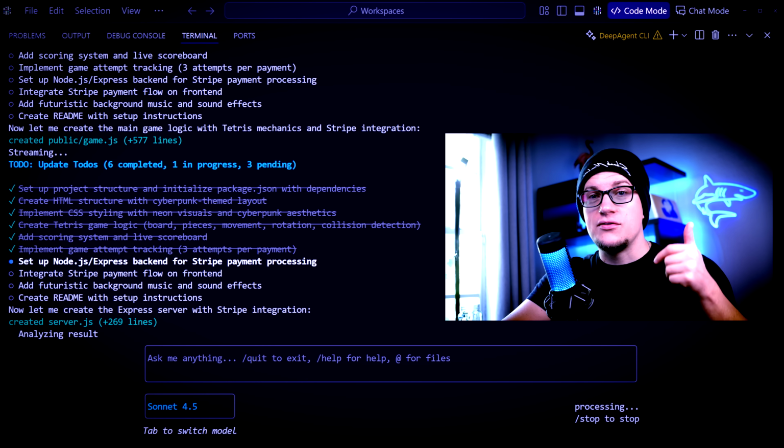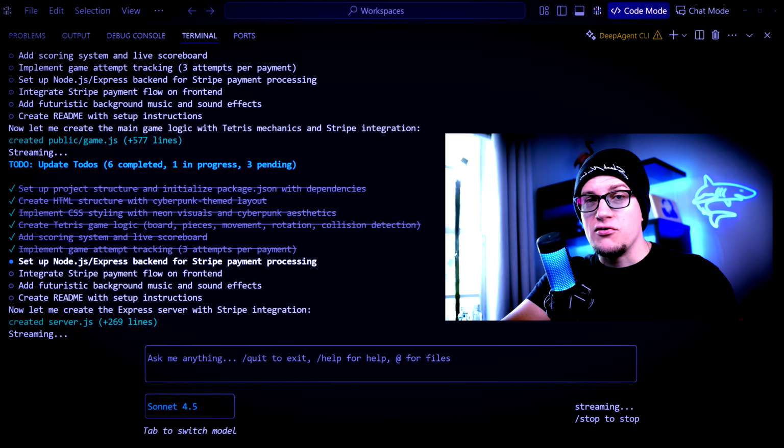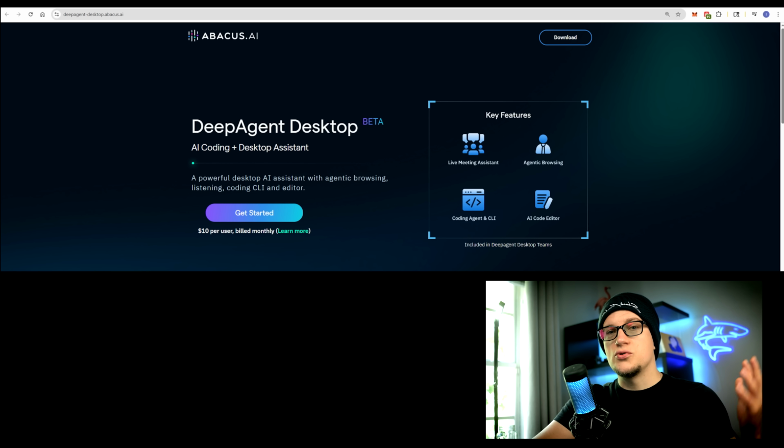It's described as a powerhouse package, an AI super assistant that combines chat with AI models and a powerful coding agent. And we're going to put this agent to the test. This tool comes for free with a $10 per month Chat LLM subscription. I reviewed Chat LLM in several of my earlier videos, so price-wise, it's perhaps one of the cheapest and smartest deals on the market. Enough words, let's dive deep into DeepAgent Desktop.